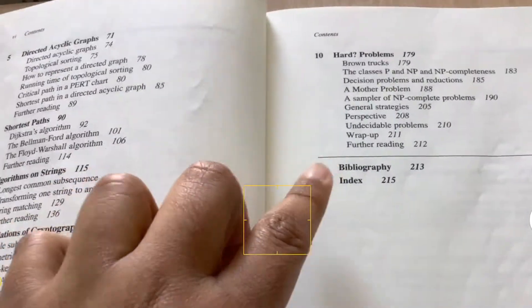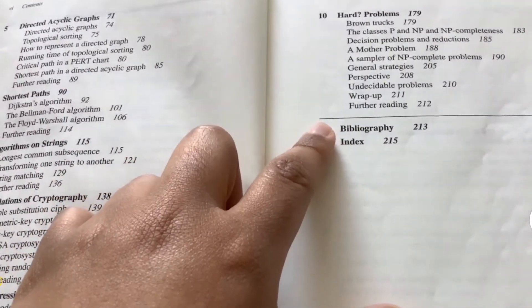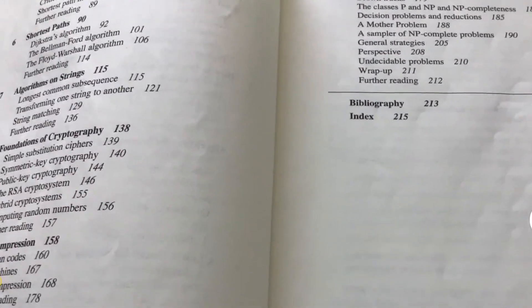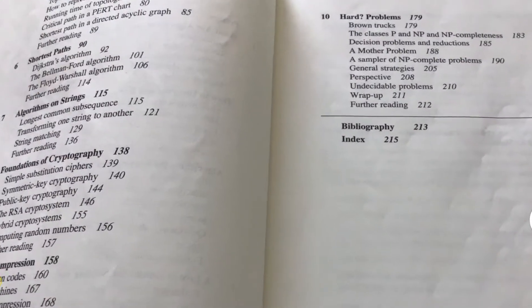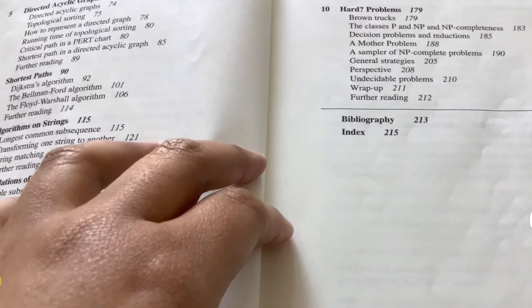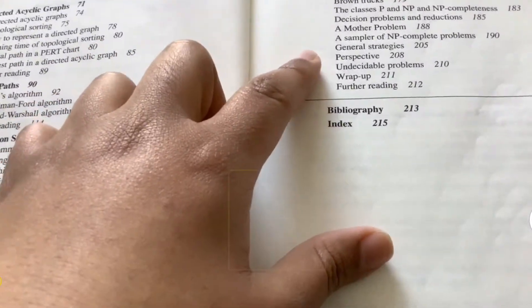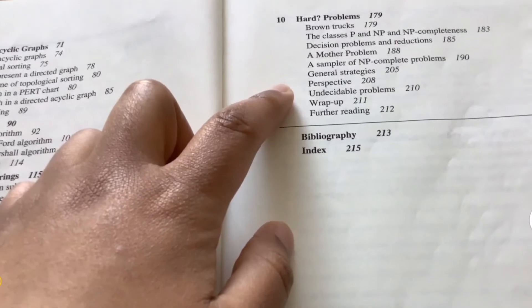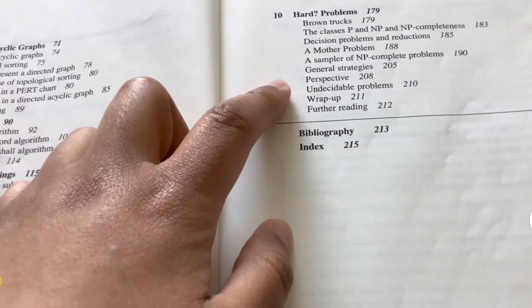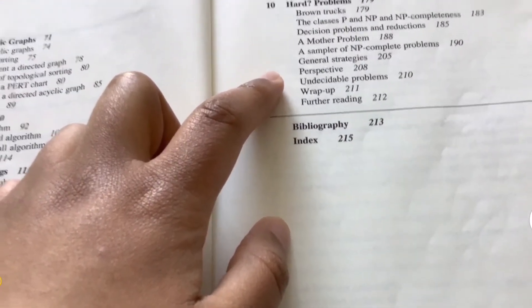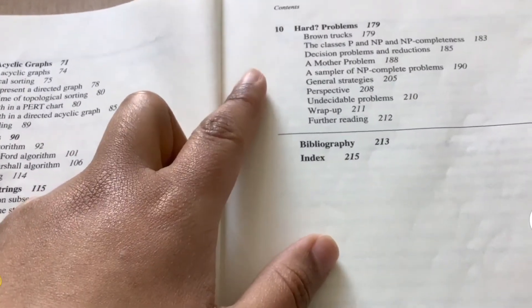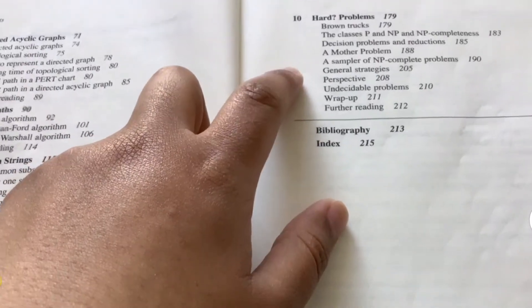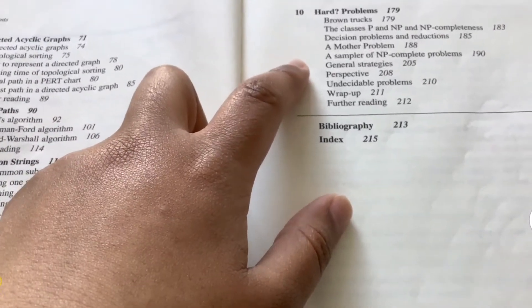And then after that, the last chapter is about hard problems, which just describes class P, NP, and NP-completeness, the different, what each class means, and the different problems, and gives examples of these as well. This one is, again, less interesting from just like coding interviews, competitive programming, maybe it's a little bit more relevant there, but yeah, I definitely read this chapter, but I'm not usually interested by this, so yeah, you can skip it if you are not interested.